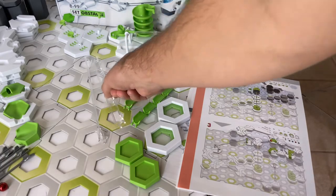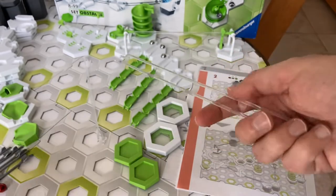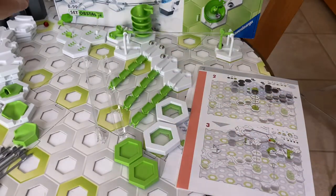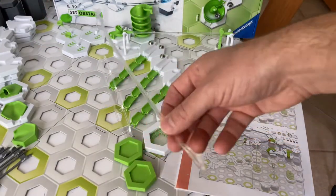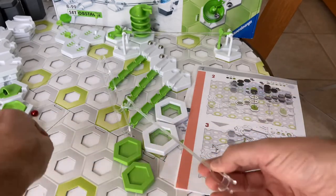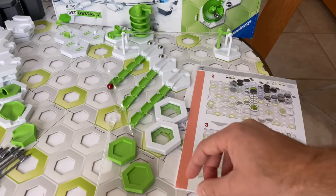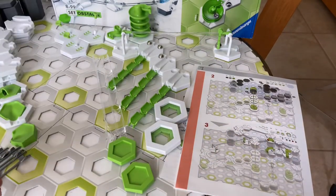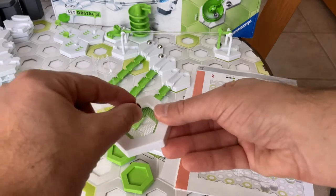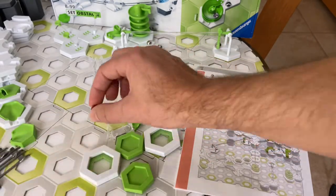The bridges expansion is normally a $25 expansion and it normally comes with a slow rail, which is four spaces long and really slows the marble down nicely. It also comes with a speed rail — the speed rail is kind of like walking a tight rope; it makes the marble go fast, but the marble can sometimes fall off unless it's going straight. It goes nice and fast, then slow on the slow rail. The obstacle set also has two trampolines — the trampoline expansion normally comes with two and is a $10 expansion, and the marbles just bounce off the trampolines.